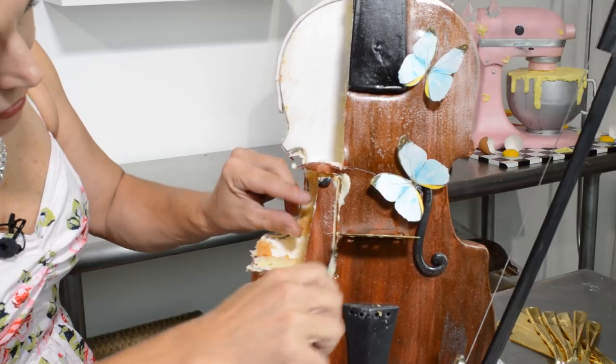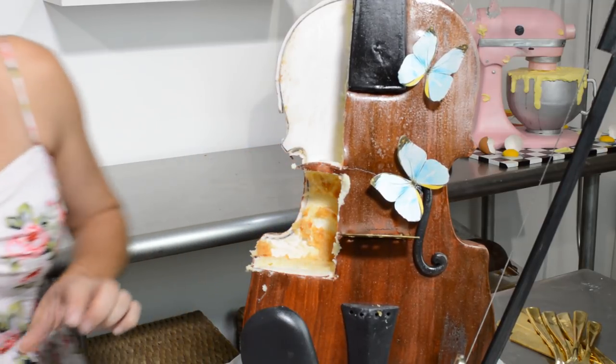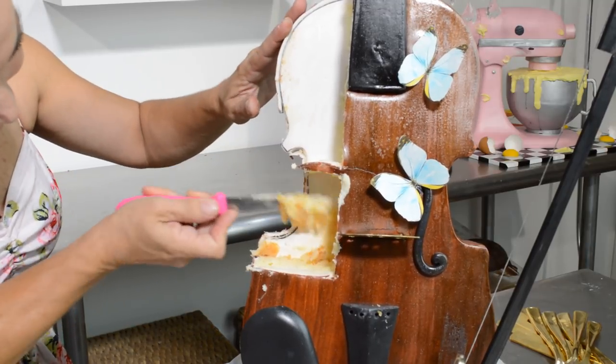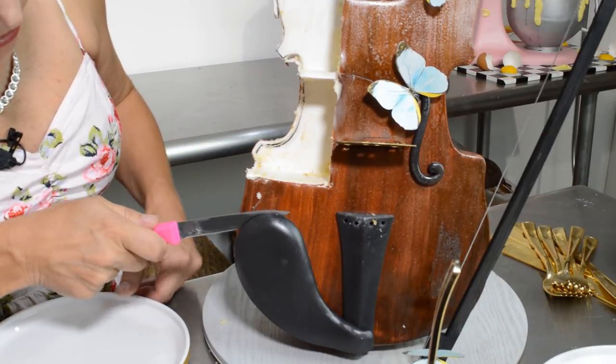And obviously, you would have a better knife. Well, what is wrong with this knife? I like it's painted. What is wrong?